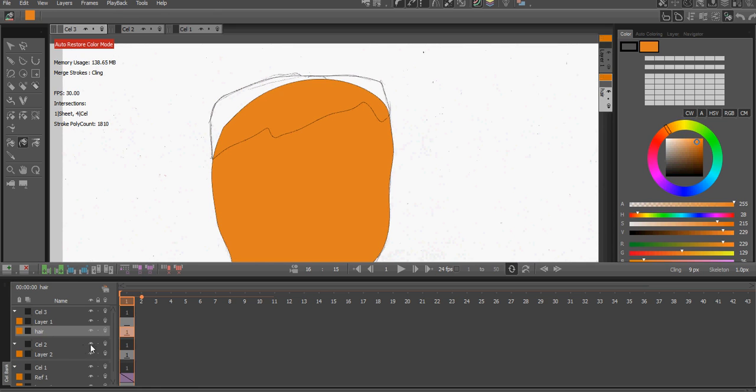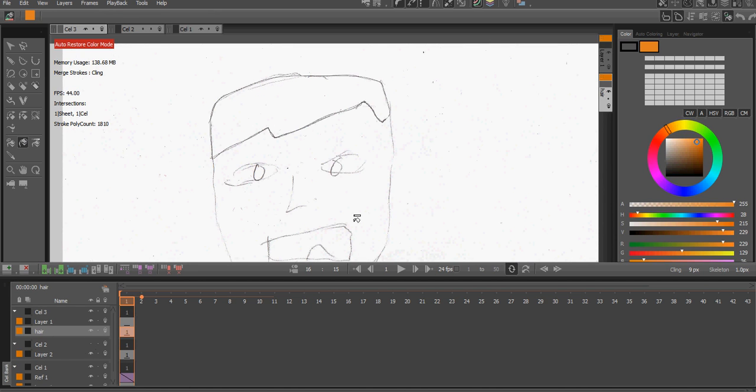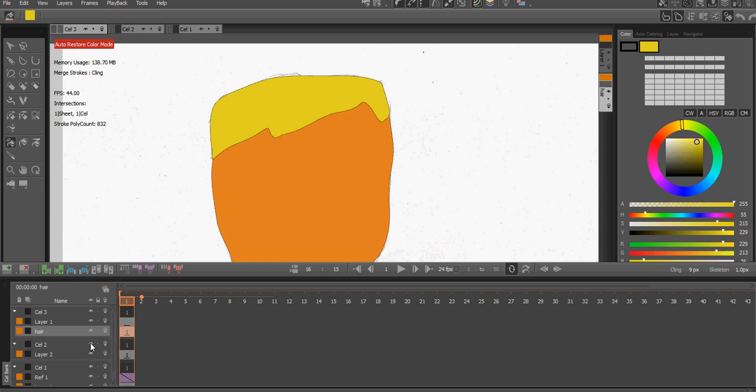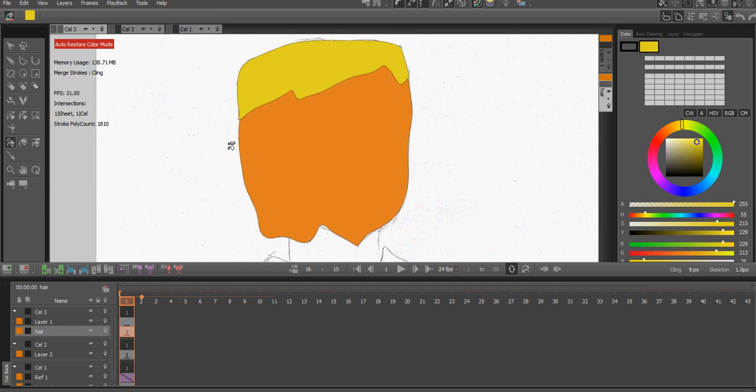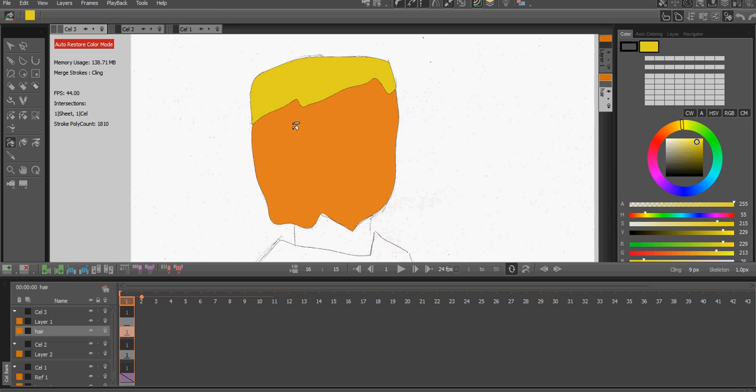But let me hide this, and let me go back to the yellow. And there we go. So now I've got the face layer and the hair layer, and of course the hair layer is now on top of the face layer. And I can hide it, and I can also hide the reference layer.